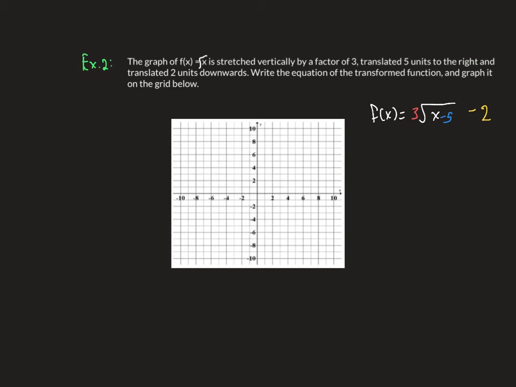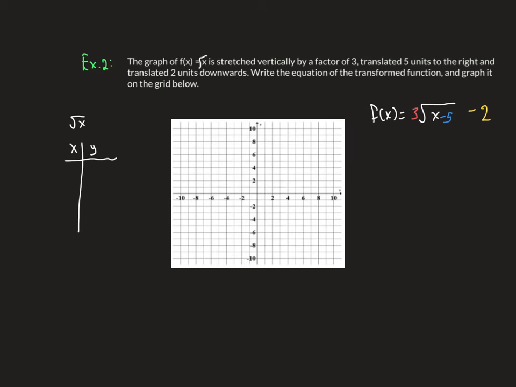All right? Now, to be able to graph it, you need to be able to understand how the original looks like. And to do that, I'd recommend writing an xy table. So I'm going to do an xy table for square root x. All right, so for square root x, let's use the standard numbers, but at the same time I know that my x can't be negative, so let's use positive numbers here. So 1, 2, 3, 4.